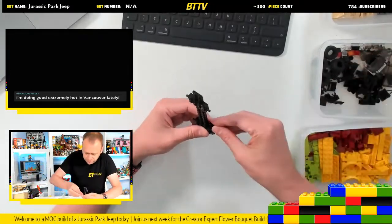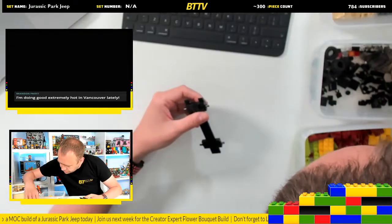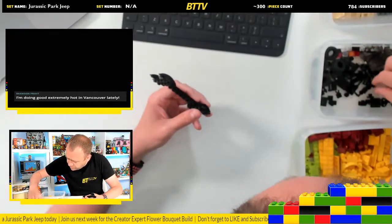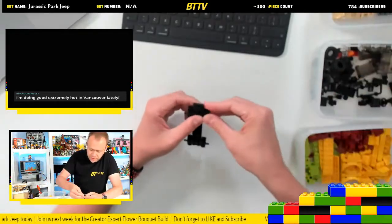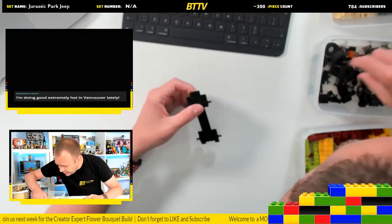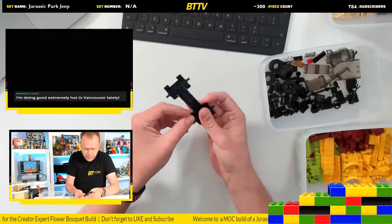If I can find them all, there's two, three, five, six, and then two more just on this last axle. Hopefully it's in here. There it is. Just stick that on the last one.